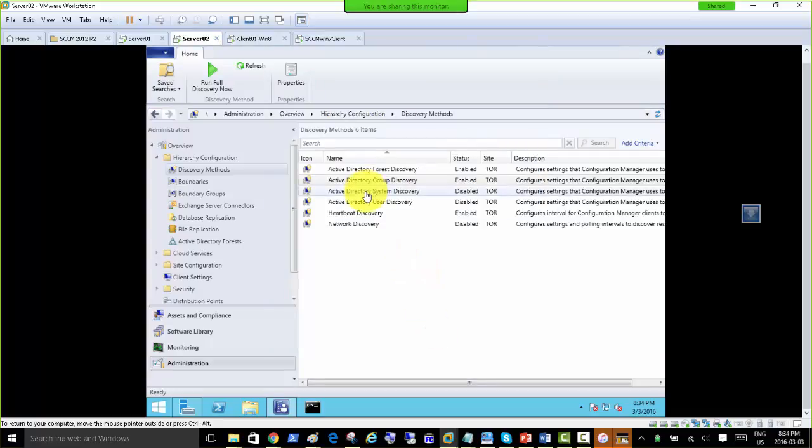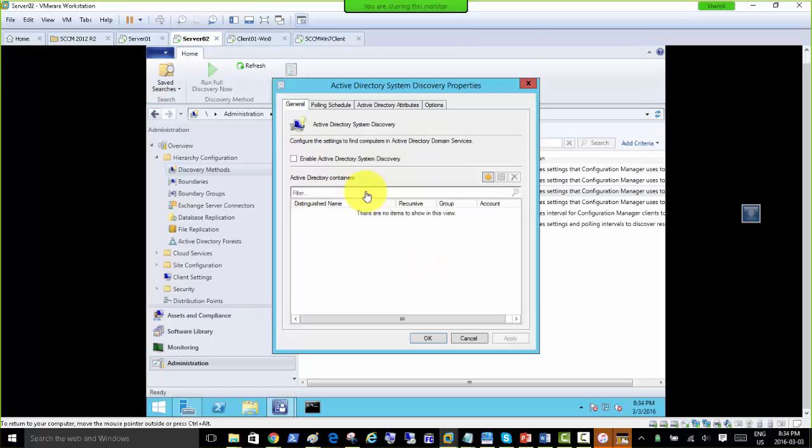Okay, system discovery. That's where we would be expecting these 2 computers to be discovered. So let's just get over with the system discovery. Again, it's the container we are adding, and then where there's a heartbeat discovery here. So I'm just going to do the same steps here. I was just looking at my screenshots as well, which I tested, to make sure I'm not missing anything.